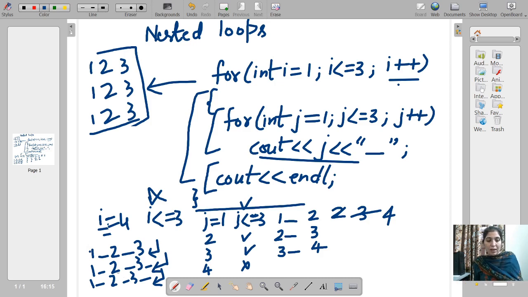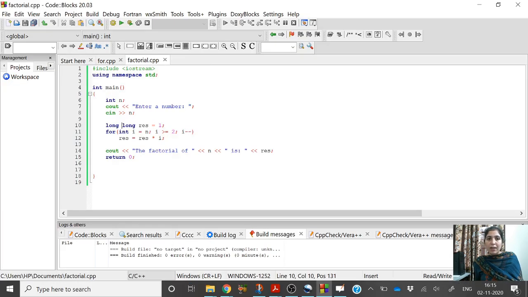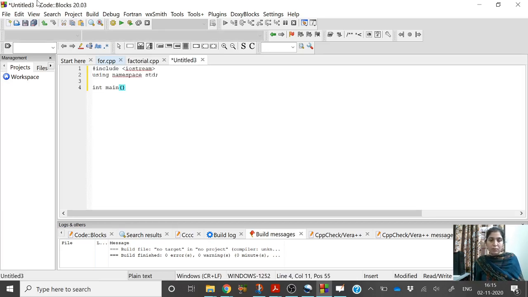So now let us write a program for this. We do not need any input from the user, we just need two loops.